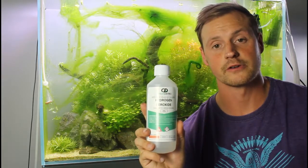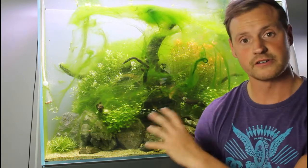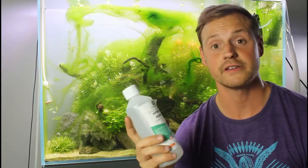To treat this aquarium I'm going to use 3% hydrogen peroxide. For this tank I'm going to go for quite a strong dose — 30 millilitres for every 50 litres of tank water. This is a 240-litre tank, so I'm going to use 125 millilitres of hydrogen peroxide. It's not quite the full amount but because of the rock displacement we're bringing the dosage down a little. I'll put some dosages in the comments below — I'd always recommend starting low.